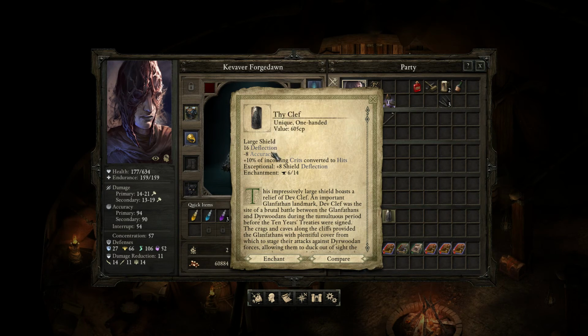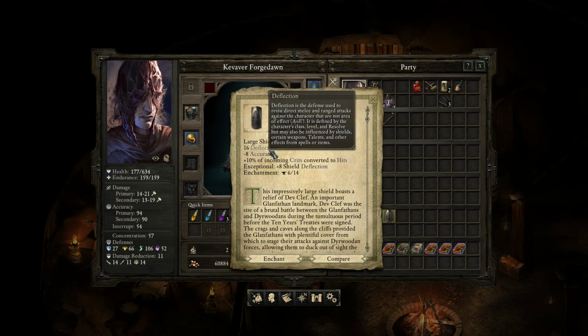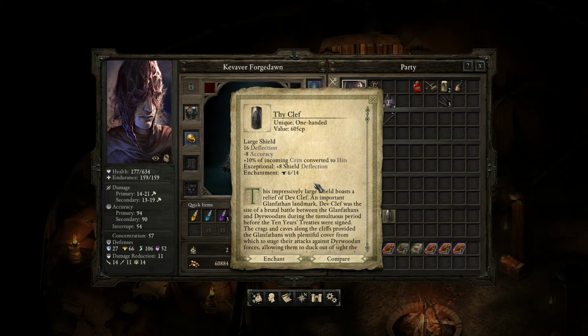It has 16 deflection, 8 accuracy, a standard large shield. 10% of incoming crits converted to hits, that's good, and exceptional, 8 shield deflection. Wow, this will protect us very much.